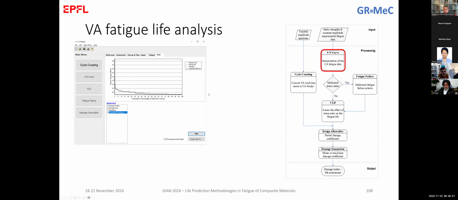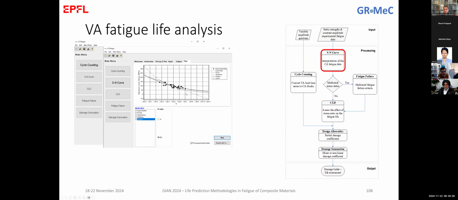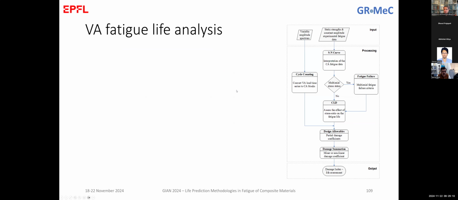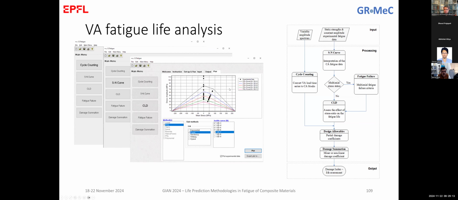The second step is to define SN curves. So we have the experimental data, and then we fit SN curves. Here you see exponential, power, Low-Sendetsky, Whitney, and so on. The next stage is to analyze these SN curves with constant life diagrams, and then you can fit constant life diagrams and be able to predict intermediate SN curves that can correspond to the cycles of the rainflow that do not correspond to experimental SN curves.